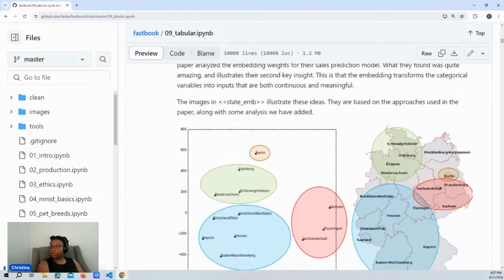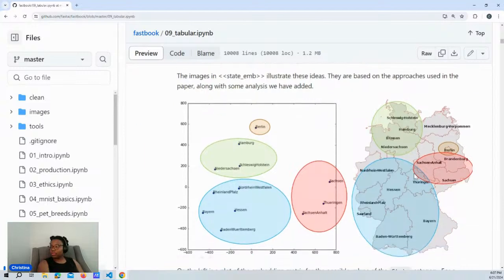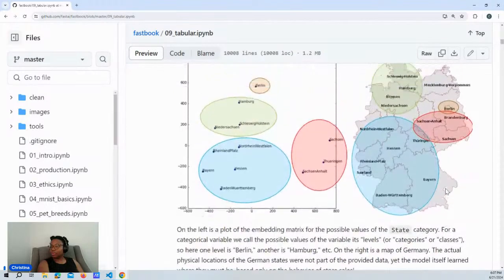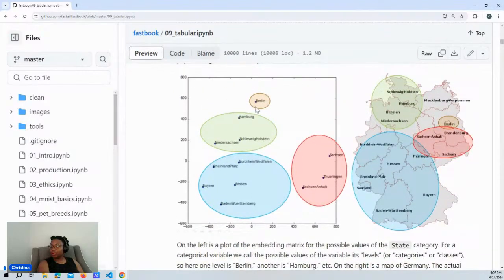All right, so let's look at this. These are embeddings based on a map. This is the embedding matrix for a possible state category, or we can call them the possible values of a variable, its levels or categories or classes.